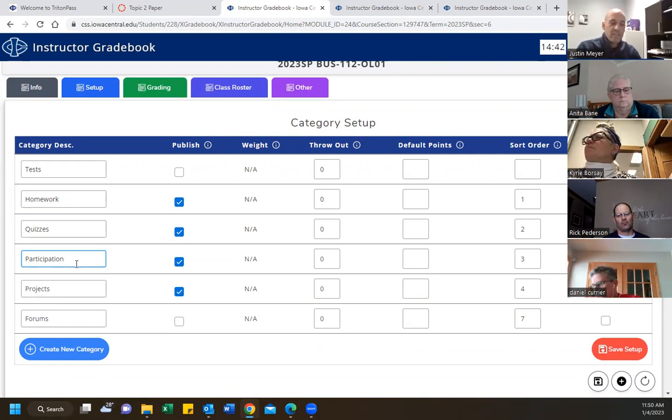There's an extra step to help us that is going live this semester. So you're going to want to change from forums, which I had and got rid of. It's not published, and I changed now to participation, and I have projects, okay?